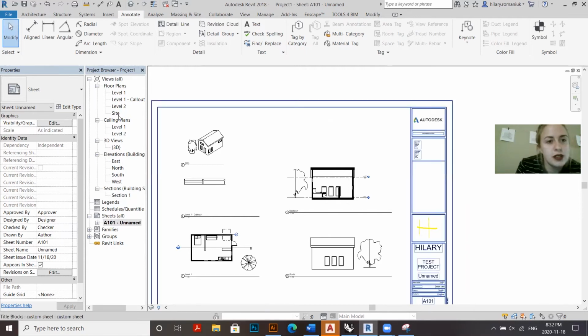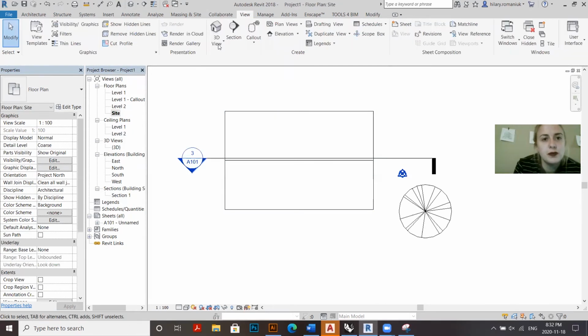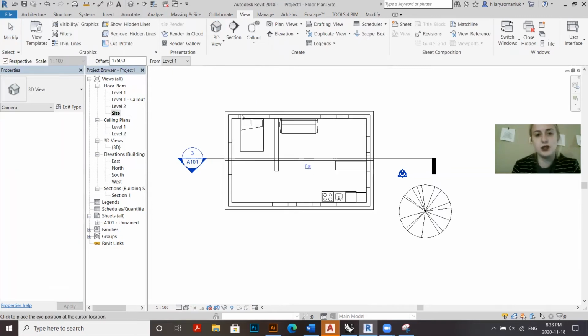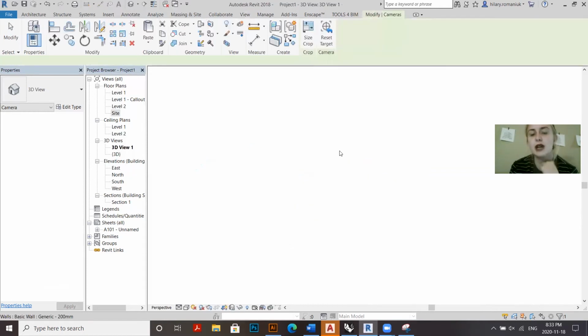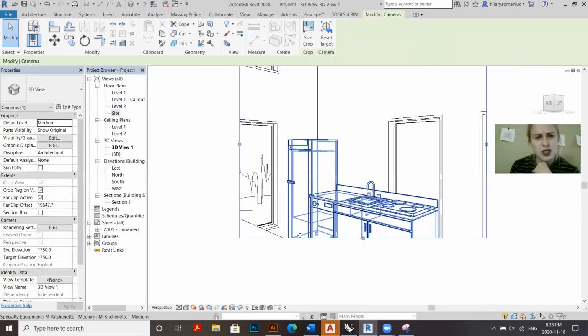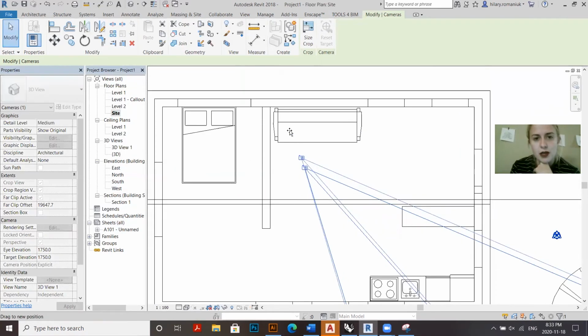So I'm going to go to the site plan actually, and I'm just going to go to View, 3D View, Camera. I'm going to type WF so I can see through. And then I'm going to go like this. The first click is where my person or my camera is standing, and the second click is how far my view is going to be. So it doesn't really matter here. I'm just going to click like that. Now it's going to open my view. That's really close actually. I'm just going to move the position of my camera now.